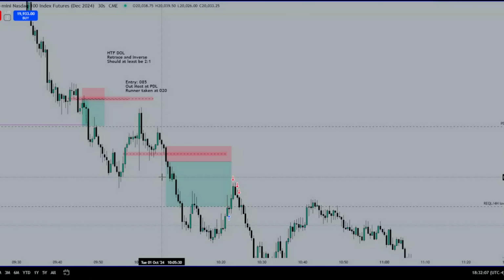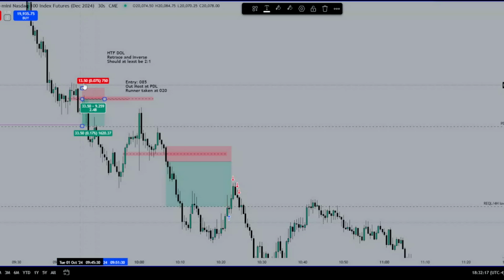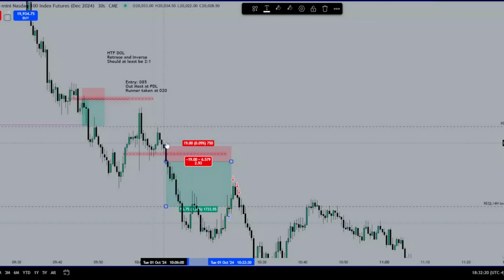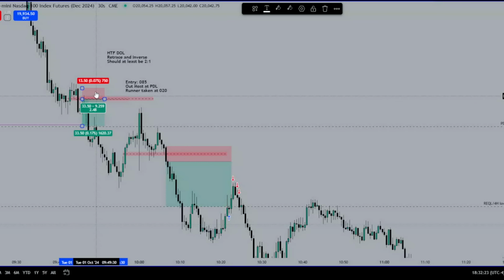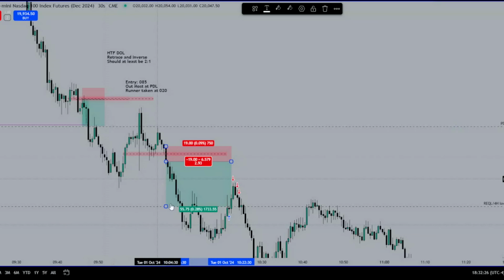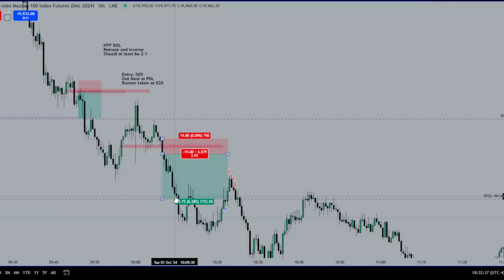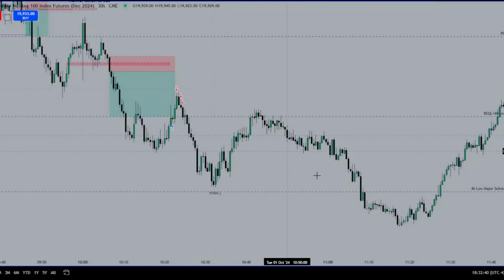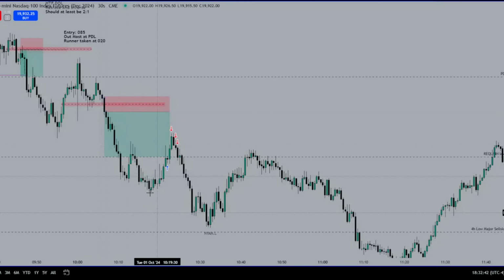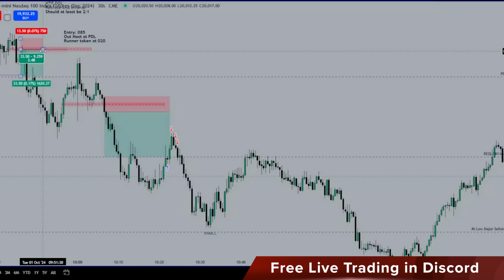Most of the time, I'm going to be targeting 2-to-1, and then my stop is usually around 15 points. Or I just put it at the top of the candle. Like if it's a Drake candle like this, I'll just put it at the top of the candle. So this happened to be 13.5 points. This happened to be 19. I sized down here. I took 10 micros here and 3 here, so I sized down, no reason to risk more. And then I took some off at this low when I saw this displacement down. And then I took everything off at the relative equal 4-hour lows. And we still dumped a bit more, but I don't care because this is my setup. And then after these two, I was pretty much done.